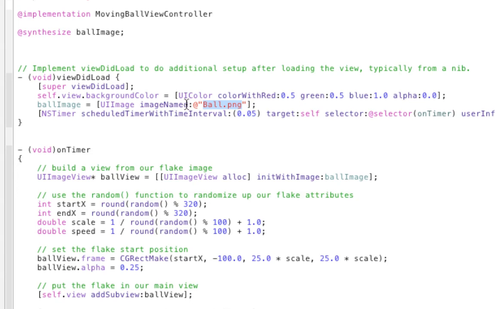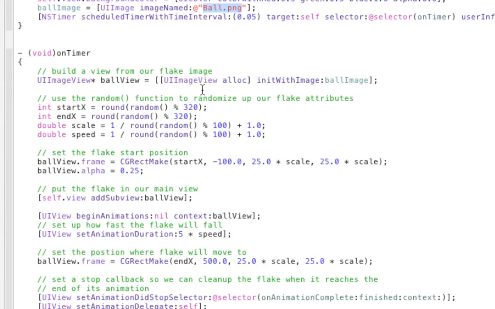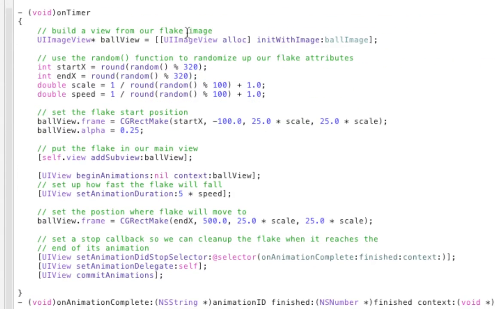And then we set a timer, and the timer is going to basically schedule the ball drops. We're going to take the same image and toss it down several different times in a loop, actually, is how it's being performed. So on the timer, we build a view from the flake image. Just pretend like that's the image. Using the ball view, and the ball view is the image view. That's the only item that's actually on the canvas for the interface in the interface builder.